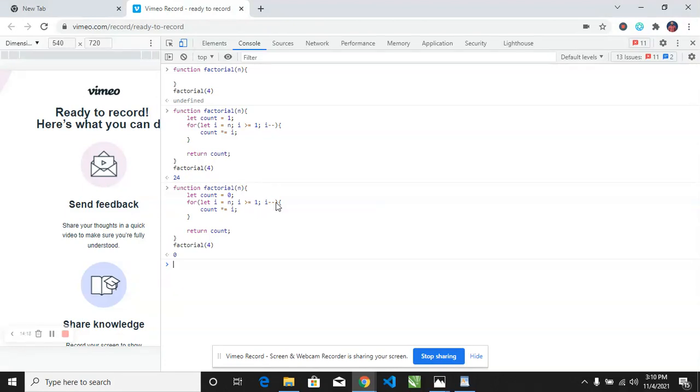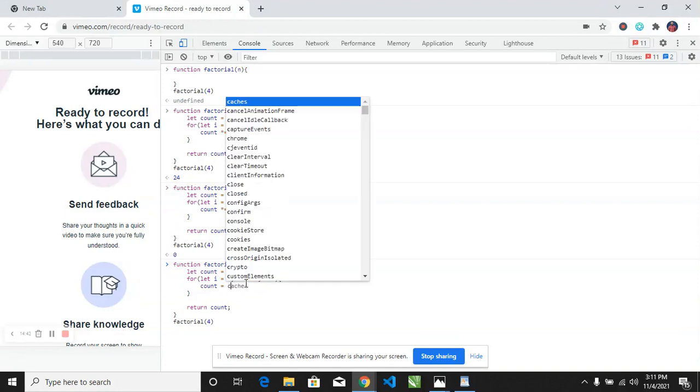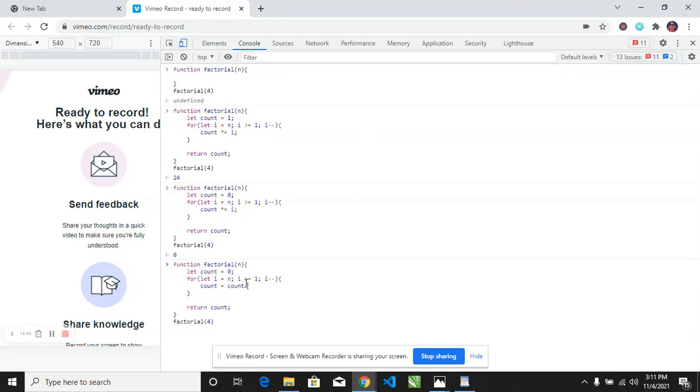And i minus minus, like we had before in part 1, means we are reducing the value of i. So count times equal to i basically means, if we want to write it another way, count is equal to count times i.